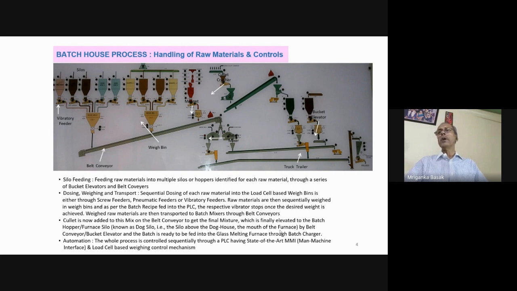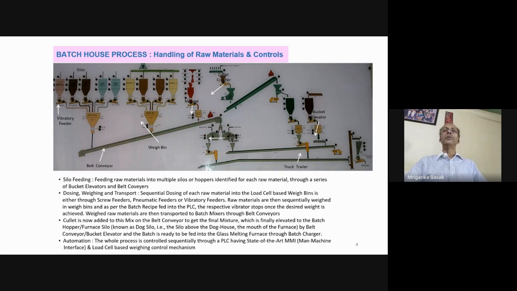All the raw materials come down on the conveyors and are brought to the furnace, wherein, not brought to the furnace exactly, it is brought to a mixer, wherein a homogeneous mixture of the raw materials takes place. And after that, the cullet is also added to that mixture. And finally, through conveyor belts or bucket elevators, the batch is taken to a hopper that is called a doghouse silo or a melter hopper. Now, doghouse silo, why doghouse silo? It is another typical name in a glass plant.